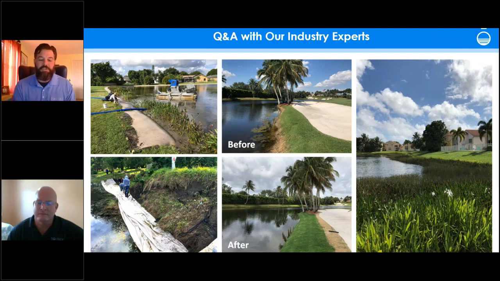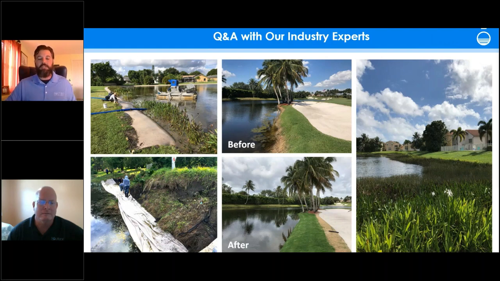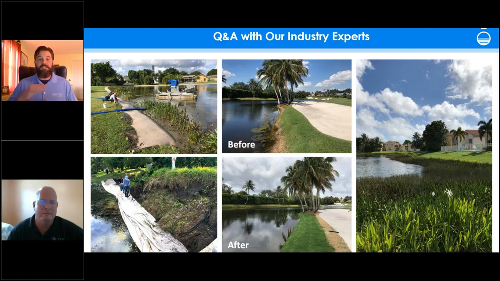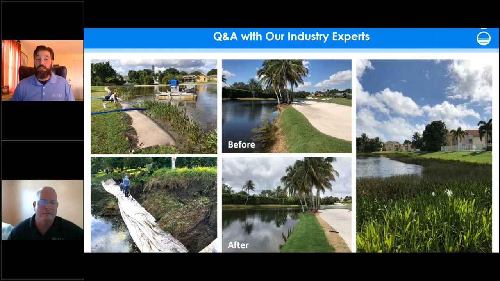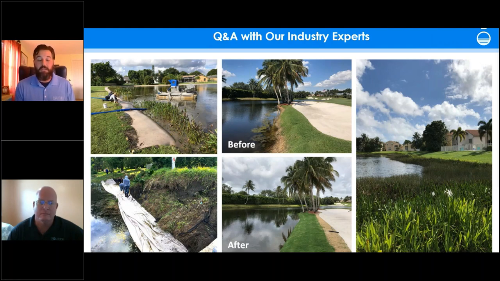Teresa from Virginia asks: is it possible to create a living shoreline on a lake where there's no gradual slope — just a drop-off of two or three feet? The answer is yes. What's great about SOCKS specifically is you can stack them on top of each other, sometimes even creating a staircase effect if needed. We're looking at a project in Pennsylvania with about a 20-foot cut where we'd like to use SOCKS. You can correct very steep slopes with SOCKS.